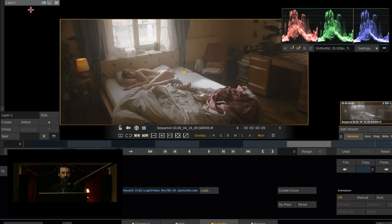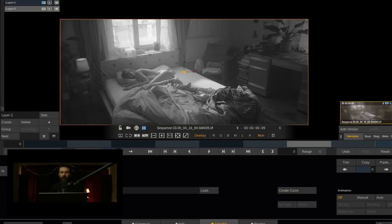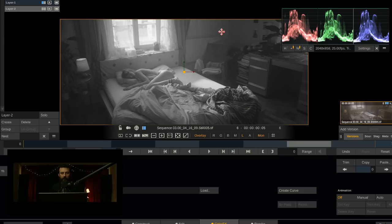So we've got the LUT. I put it in the first layer. That way you can see the difference when we turn the LUT on and off. All I'm going to do now is add a layer, and we're going to start with our luminance, just our base exposure for where we want densities to fall. Because all of these densities over here, man, what is going on with the scopes in that?